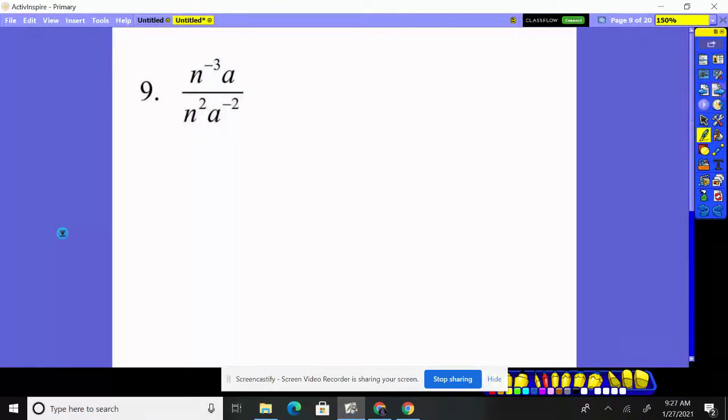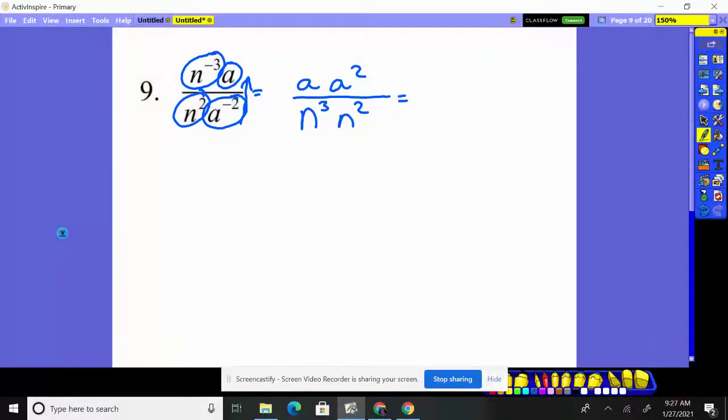Number 9. Ooh, a lot trickier. Well, what happens is if you have a negative exponent and it's already in the denominator, it's going to move to the numerator. It's going to move from wherever it is. So let's be careful here. This moves down below. This stays. That's n squared, so he's fine. But this is to the negative power, so he goes from the bottom up to the top. And in class, I explained to you why.